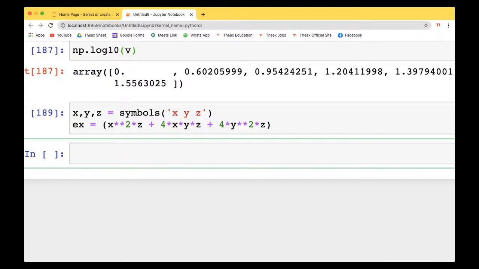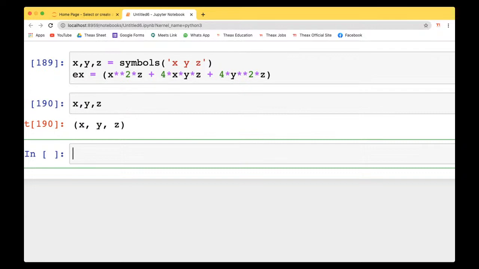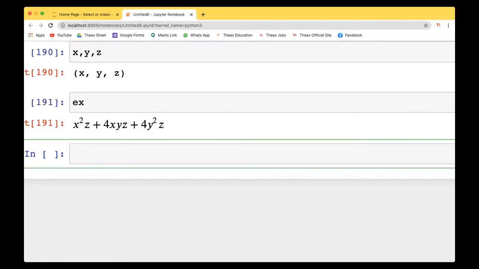So x, y, and z are the symbols. If you see the expression, it would be x squared z plus 4xyz plus 4y squared z, right? Now, this is a particular equation you are getting there, right?